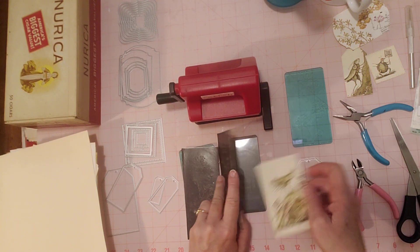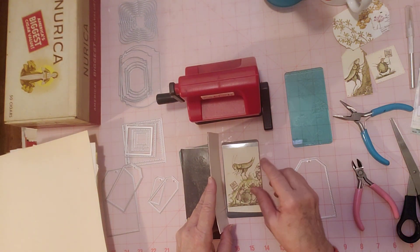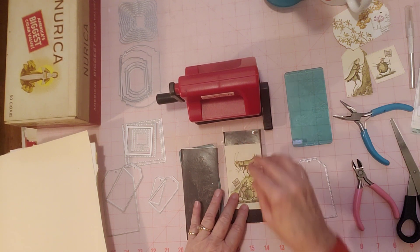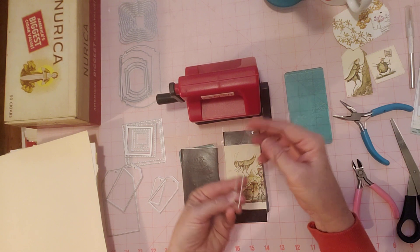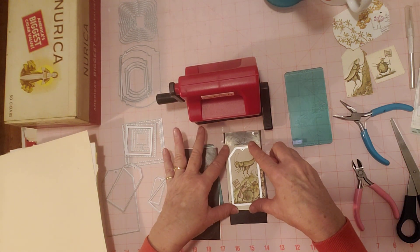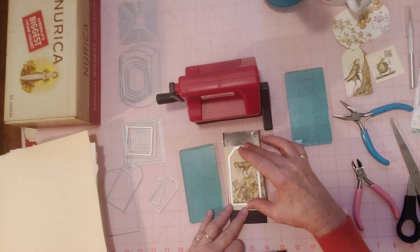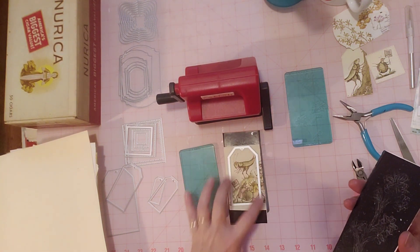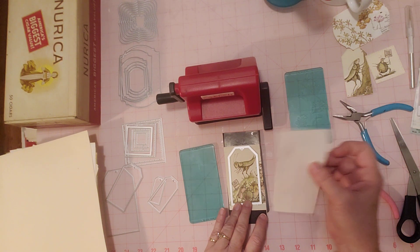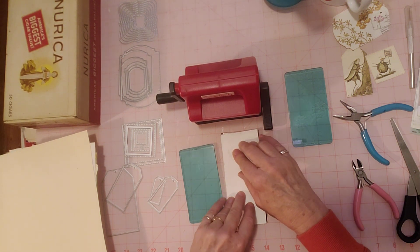I ordered some new plates - Maria sent me plates, but I also recently ordered some new ones to see if they're different. This gray plate came with the new one. So I put this, then the magnet Maria sent me, then the picture, and then my die with the stitches down. The flat side of the die that doesn't have the stitches is the side that will magnetize onto a magnet. I'm going to hold it in place and then put the magnet on so the pieces don't move. Then the other plate on top - there's my little sandwich, as I've heard Maria call it.